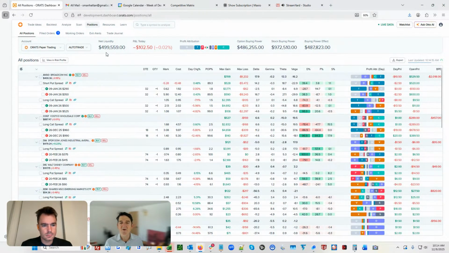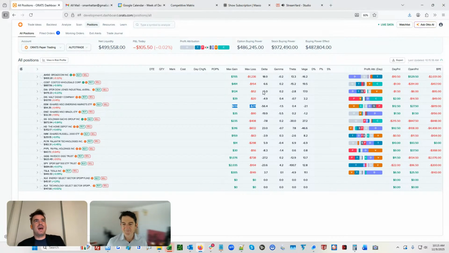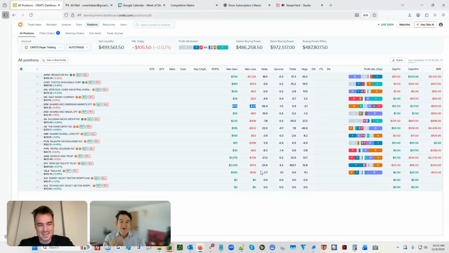So how do you know what your delta is? I know my delta for each stock, but you can't really add up your deltas for each thing, because EEM doesn't move that much. So a delta in EEM, I'm not real worried about it. Look at the max loss and max gain for 56 deltas. You can't really compare, you can't add deltas, right? Just looking at this at a glance, you don't know if you're long the market or short the market, if you're excited if the market goes up or you're sad. Exactly, you don't know. So what do you do?